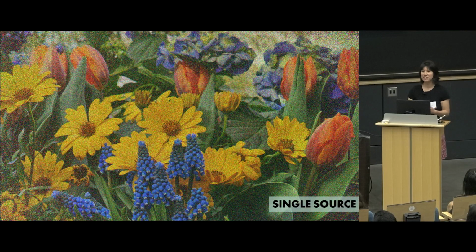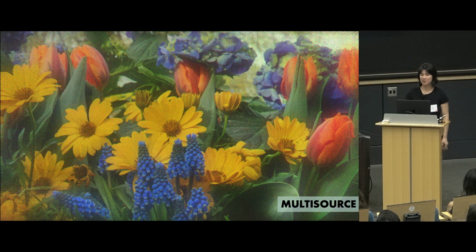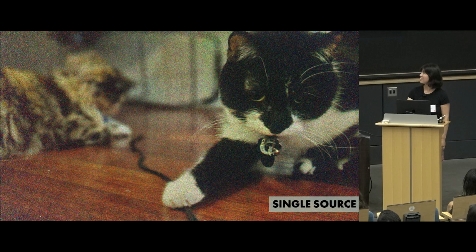So when we try to create a 2D image, theoretically, we could control all the speckle perfectly, but in real life, that never happens. There's always some speckle in the image. I do have theories about why that happens, but I won't get into that. So this is our best calibration that we're able to get with the traditional single source. And then with our multi-source system, we can remove a lot of the speckle. Here's another example with my co-author Florian's cats.